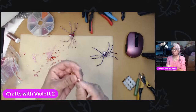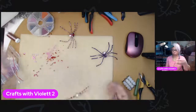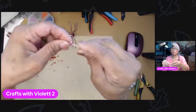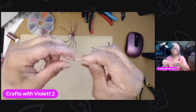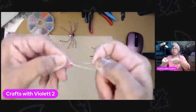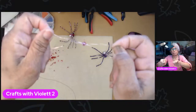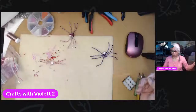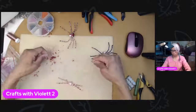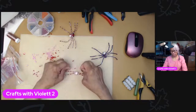So you put one thread on one side, and the other thread on the other side, opposite each other. It's going to be like this. And you pull to the middle of the body here.